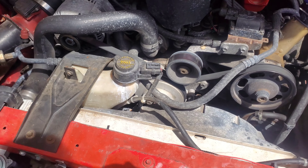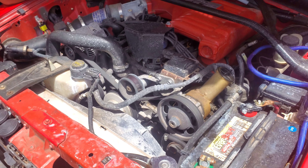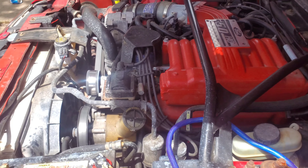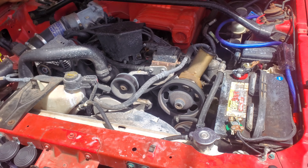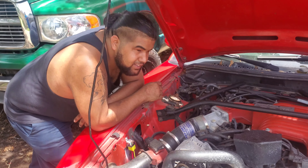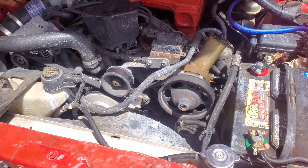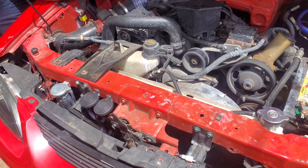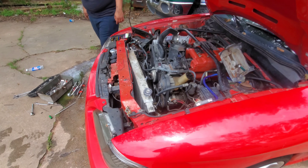That's what we're gonna do today for Red. As y'all seen in the last video, we just came from the pull-it, so it's still the same day, just a different project. I'll be glad once we get that radiator fixed — might do a little burnout for y'all. I don't know. We'll fix the radiator so it won't overheat, and we'll see.